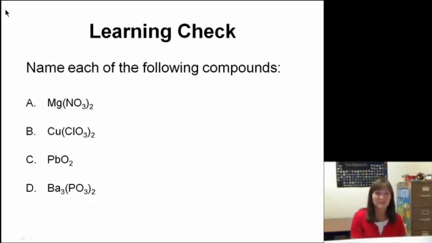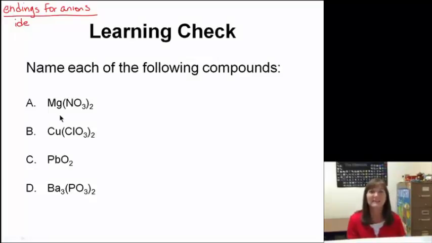So endings for nonmetals. For anions, you have three choices. You're going to use the ending "ide" if it is a monatomic anion, meaning there's just one type of atom. So from the periodic table, if it's iodide or bromide, then you're going to end it with "ide." Or it's going to end with either "ite" or "ate." So you're going to use "ite" or "ate" if it's a polyatomic ion.